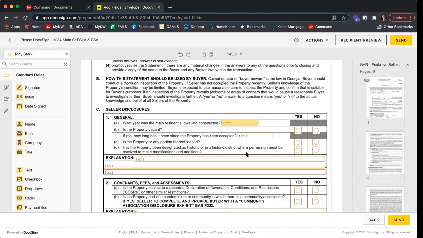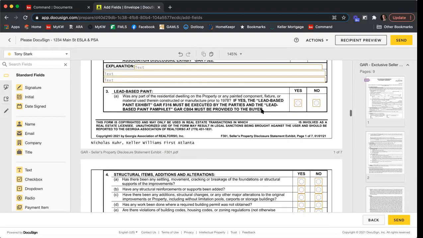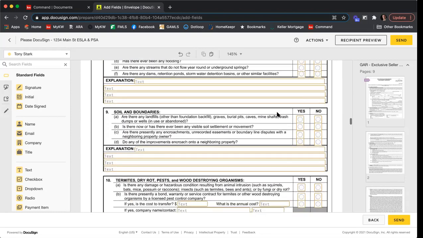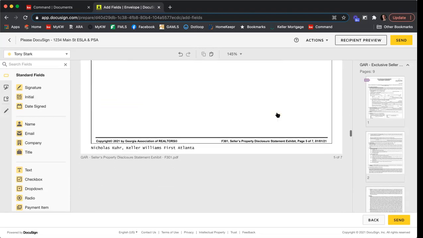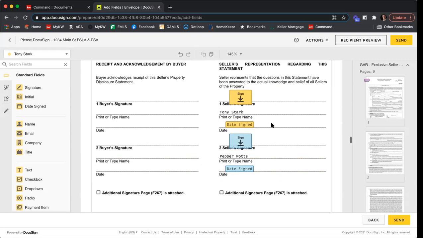Now, if you wanted to, you could go through and make each one of these boxes required. That would take a lot of time and I wouldn't recommend it. But just by selecting this first box here, that should be enough to get your client in the right place to fill in the rest of this information. So I'm going to go through and just double check and make sure all these fields are highlighted yellow, which they are, which is great. We're scrolling down. Perfect. Now we have our client signature and date. Good to go.